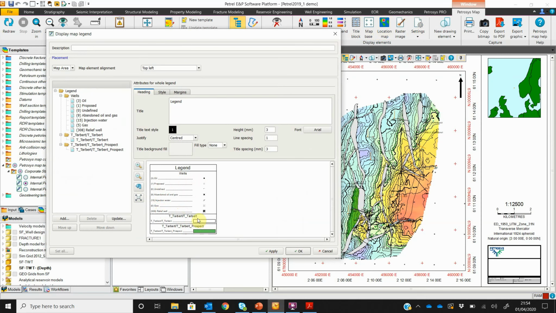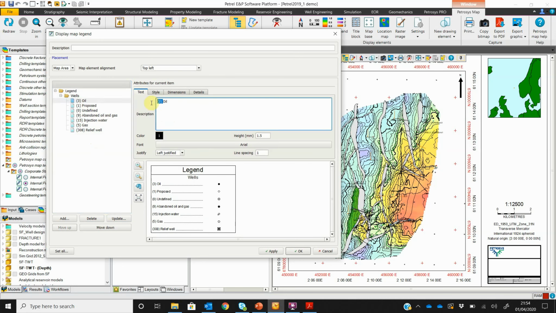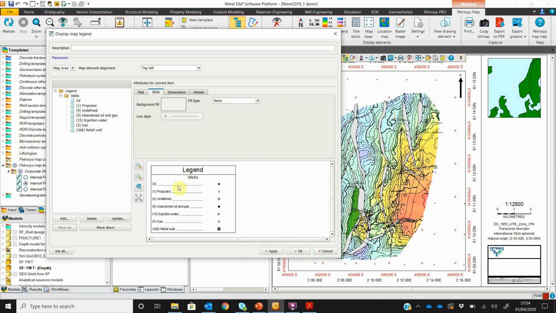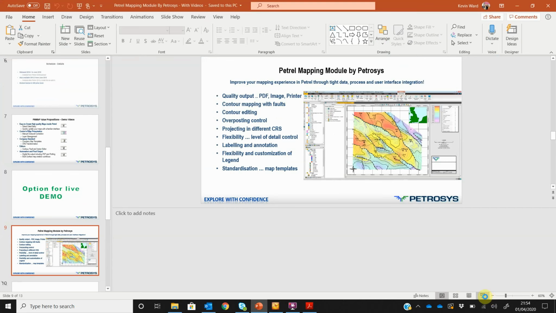Now, if I'm not happy with any of this, let's say I don't want those polygons on there, because maybe it's obvious what they are, I can simply delete those. If I need to change any information, maybe I don't like the number 3 there, I can simply change it there. And then you can go through these tabs, and maybe you don't like the dotted lines, so you can right click there, or you can choose a different line style or whatever it may be. And then you can go on to the next ones as well. So really easy to control these legends. And if I just choose this title bar area, click OK, I've now got that legend on the map. So I knew I was going to forget something, but hopefully that's the only thing I've forgotten.